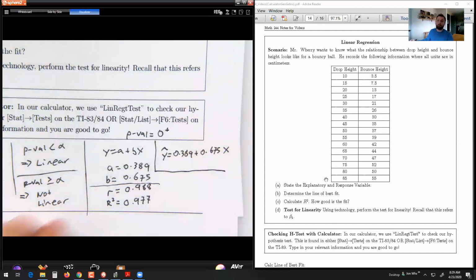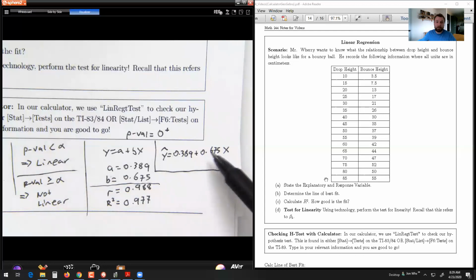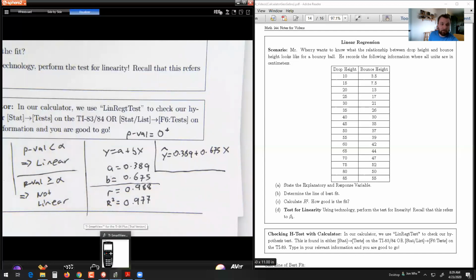Hat means you're making a prediction for something in the future. Y means you know everything that's happened, so think of that as the difference between p hat and p. So my equation is y hat equals 0.389 plus 0.675x. Let me show you how to do the same thing now in your TI-83 and 84.